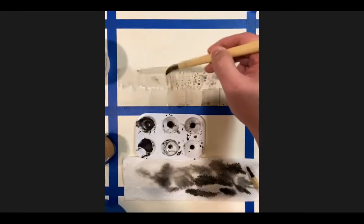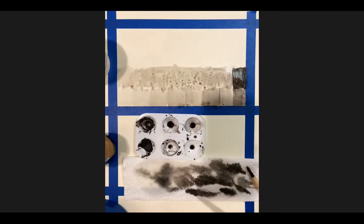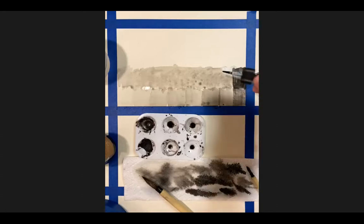And I want to see what happens if I add too much water or not enough. Right now I can start to see some bubbles. But let's see for the sake of the demo, right? What happens if you would add a drop onto that wet surface? Oh, it's not dropping. Hold on. There's not enough ink on there.